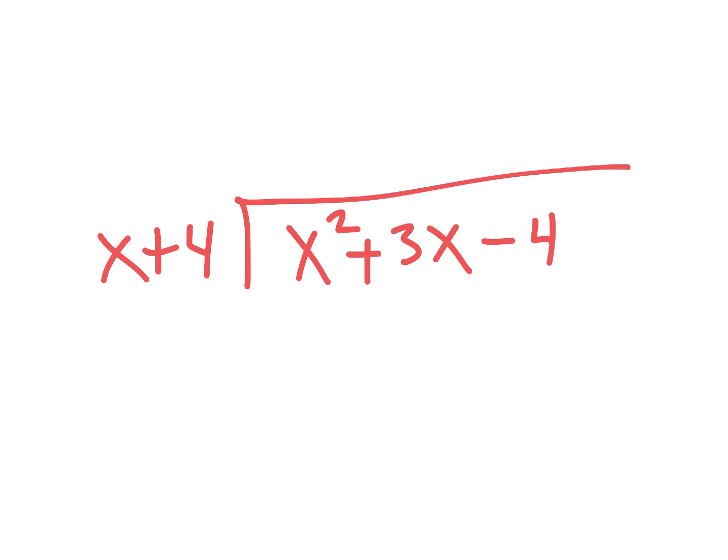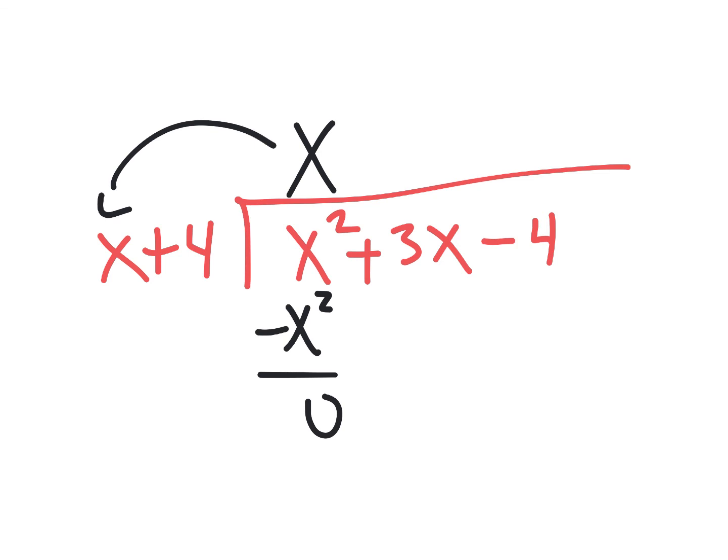So here's the first one. X, because x times x makes x squared, and it worked. Yay. And then I just subtract it, and then it's gone. And then I drop something. And then I think, what do I put here then? And then I've got to go, well, I guess if I put a 3 there, it would cancel off that 3. So I'd put a 3 right here, and then positive 3. And then I go 3 times the x is 3x. 3 times the 4 is 12. Wasn't expecting that, but it is 12, isn't it?